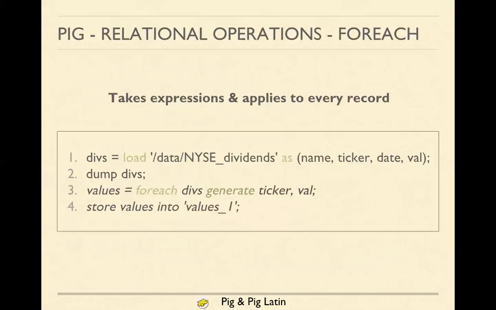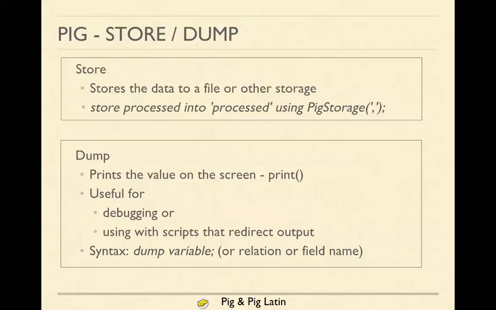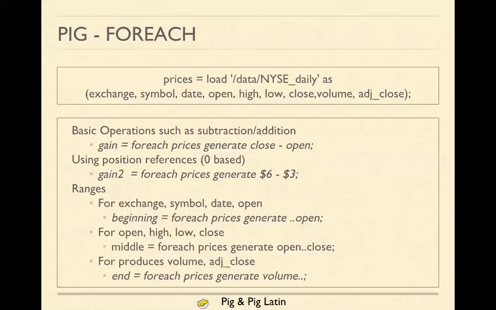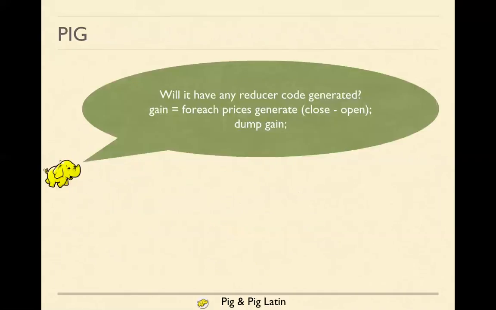All right. So we have talked about store and dump. You can use dump to display the data set, and store to keep the data in a file. Okay. So FOREACH is kind of the equivalent of SQL select star, whereby you can do the projections. And you have more details about FOREACH, how to select columns and how to select multiple columns. Take a look at that.